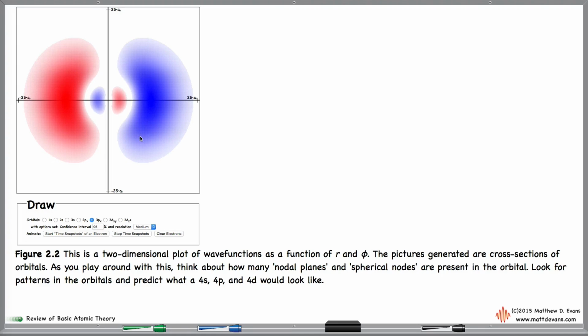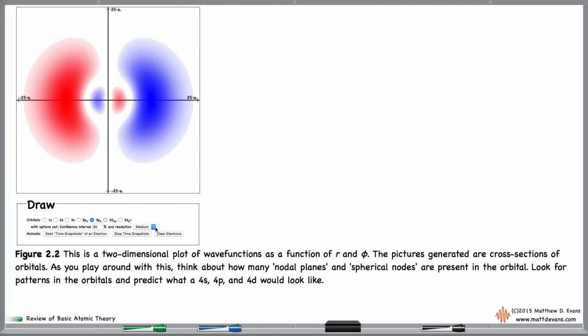And the highest probability density of finding the electron is here, but also here. And then a little bit of probability density here and here. Okay, but notice that the highest probability extends outwards a little bit. We expect that. So every time we jump up in the principal quantum number, the highest probability moves out away from the nucleus, which is located in the middle here.